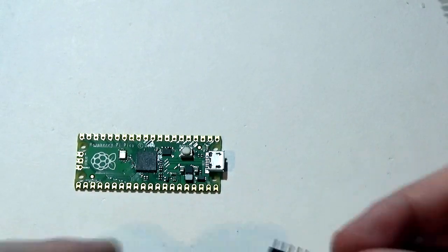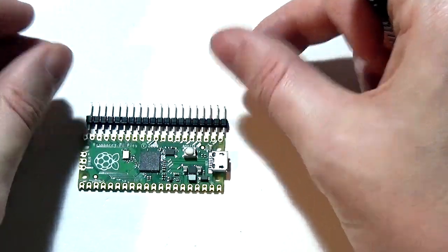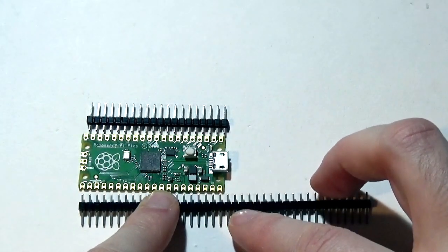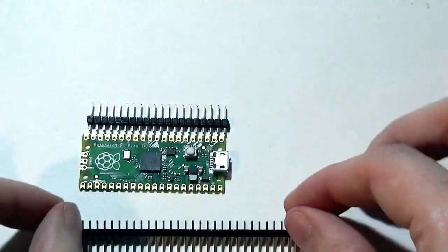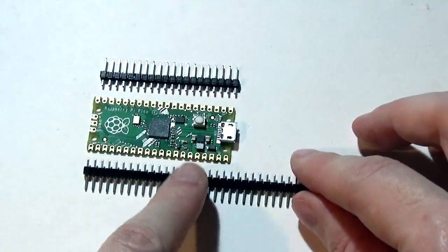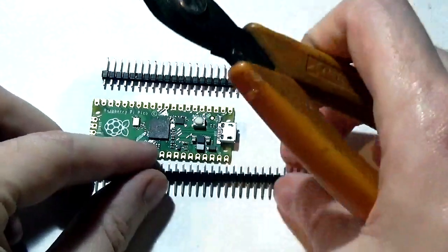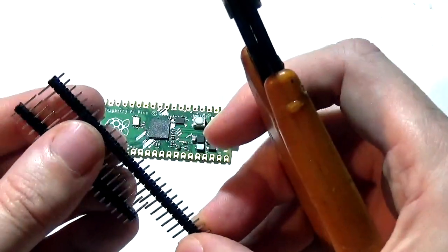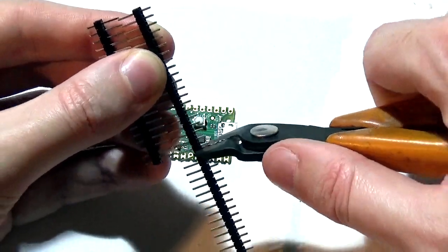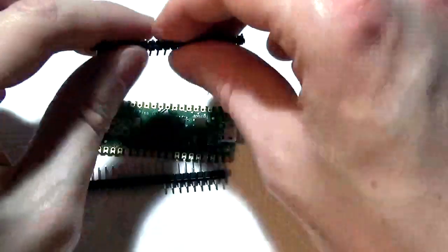So I had a dig around in my electronics box and I found a piece of header which was perfectly spaced and cut to the correct size. And I have another longer piece here which I think will cut down to the correct size. You're usually going to buy these like this, unless you buy the proper little kits that some manufacturers do that allow you to populate your boards. So in this case, we just need to take a pair of snips, something like this. Make sure we cut this the right size. And there we go. So we've now got two pieces that we can attach.